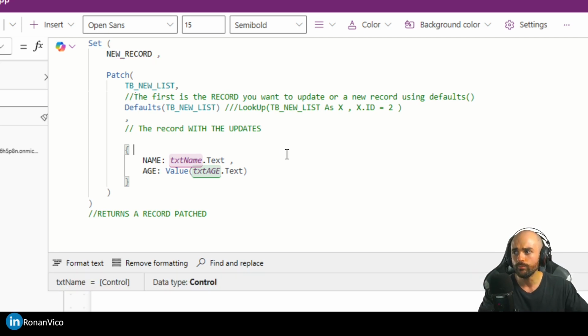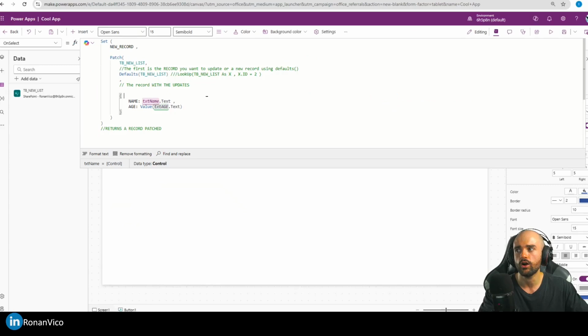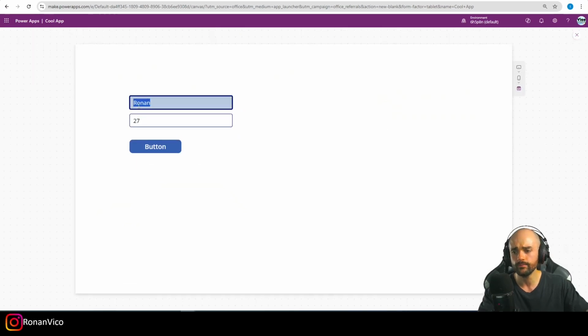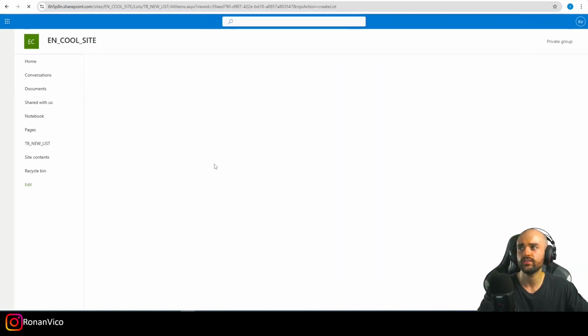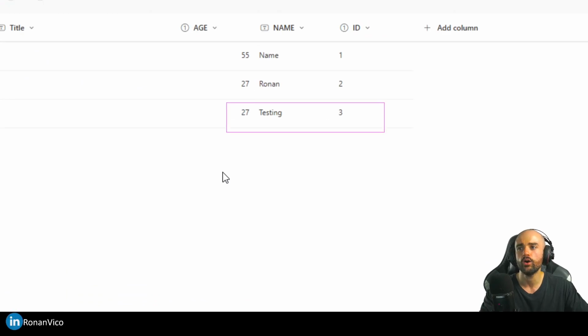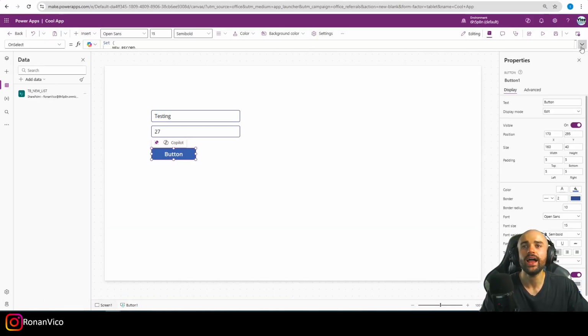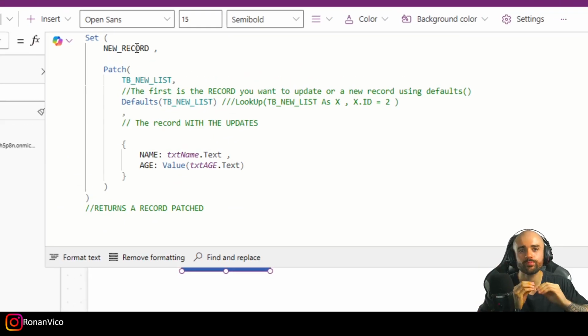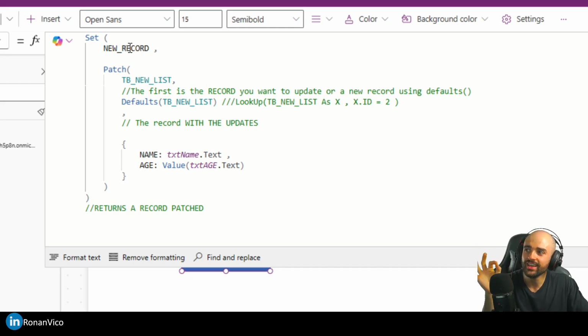So now this patch is going to create a new row on this list, okay? So if I click here, the testing button, it runs. When I look here at the SharePoint list, there is a new record on the SharePoint list. When I select here the new record, and again, great tip for you, you can select to see, okay?